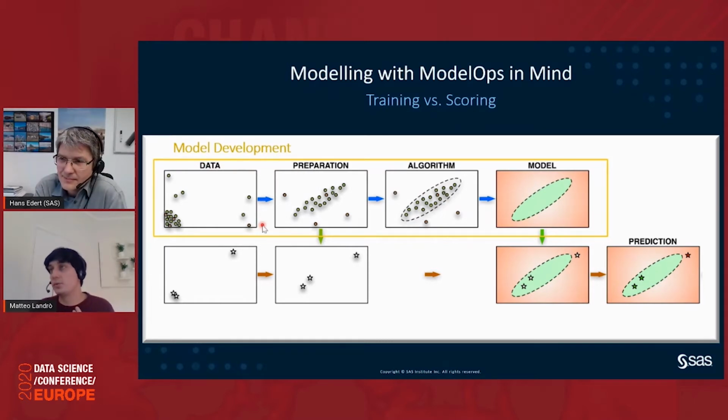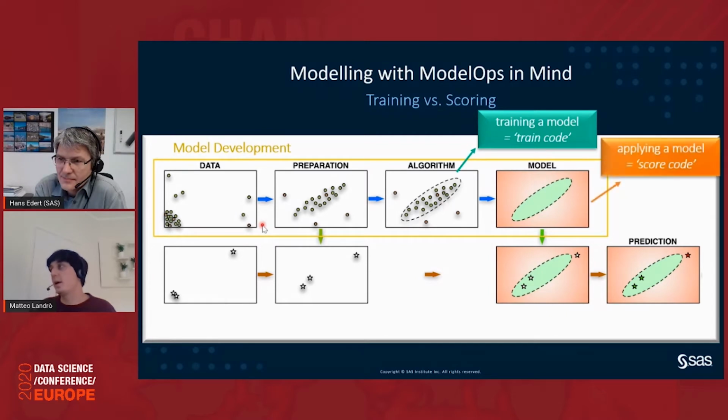Something important to remember here is that training a model is not the same as applying a model, scoring the model on new data. Why is that? When you build a model, when you train the model, if you're a coder, you write a training code, right? But scoring, applying the model to new data, is different. You have to have something different here.